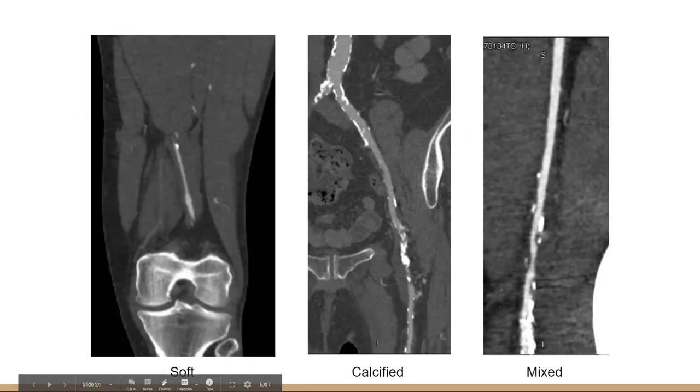So these are three examples. On the left, we're seeing some nice soft plaque, a little bit of calcification proximally involving the popliteal artery. But predominantly this is a lesion with soft plaque. And in the middle, we're seeing calcified plaque, in particular a very large coral reef calcification on this curved planar reformat. We have to be careful with these because we don't actually know if we're mapping out the middle of the vessel, but at least on this image, it appears that there's a huge chunky, possibly occlusive calcification involving the common femoral artery. And then on the far right, we're seeing mixed plaque, which is typically what we see, mixed calcified and soft plaque, causing at least a moderate, if not moderate to severe stenosis.